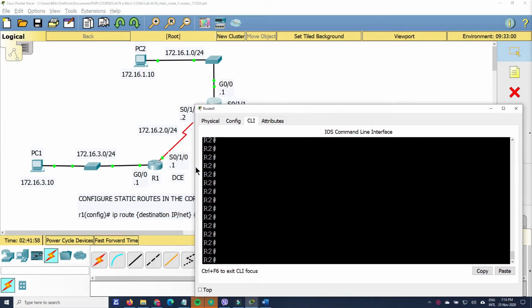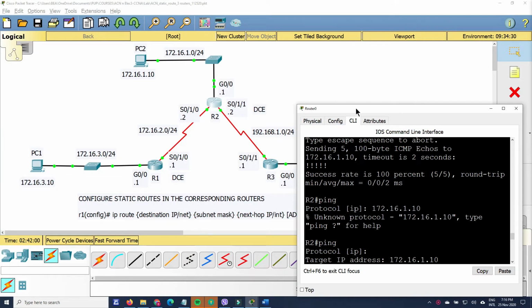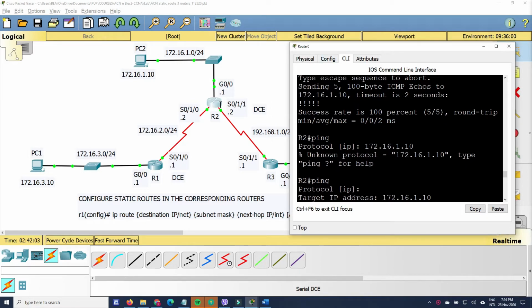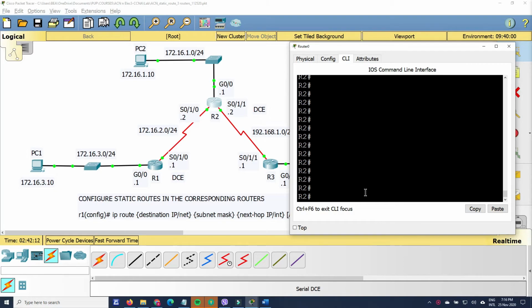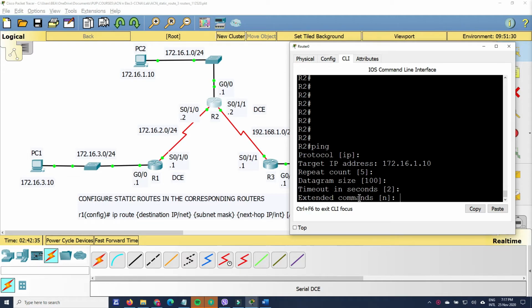Okay, so let's do this again. Kanina, when we did the ping from here going here, ang kinuha niyang interface is this dot one, the one that's directly connected to this, kaya nagping. So, let's try doing an extended ping, no? In an extended ping, we are going to tell the router both the source and the target IP address. So, how do you do that? You say ping, then enter, IP, yes, enter ka na lang kasi IP tayo. Target IP address is 172.16.1.10. Repeat count, enter, enter na lang to.